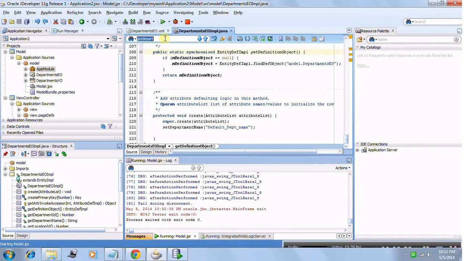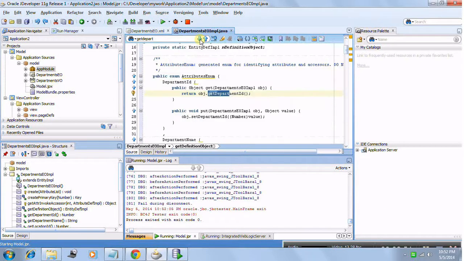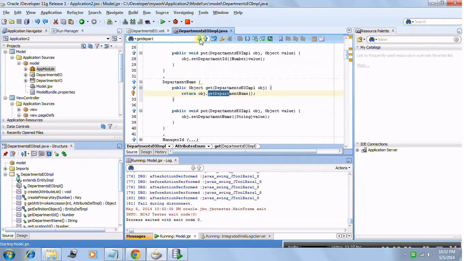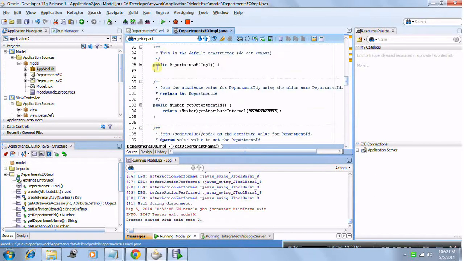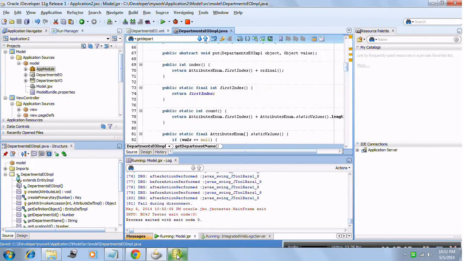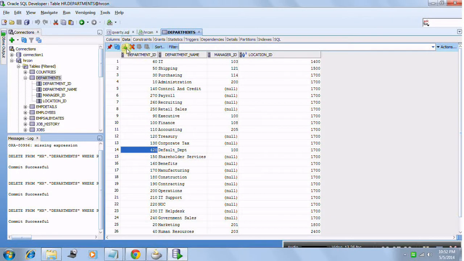Let's go to the get department here. I'm just going to undo my change here, so that we have created one record and it's present over here, 420. If you refresh, you will find it's present over here.